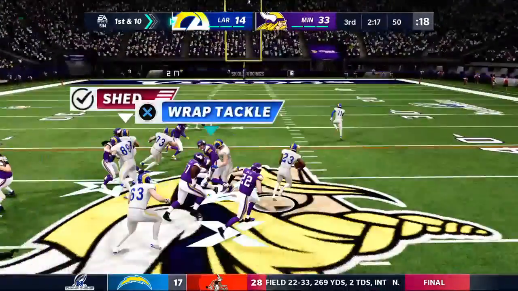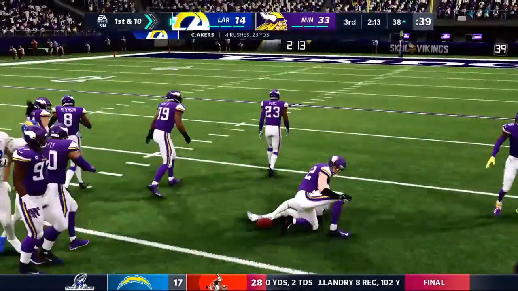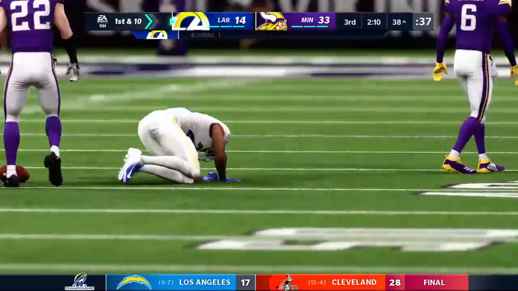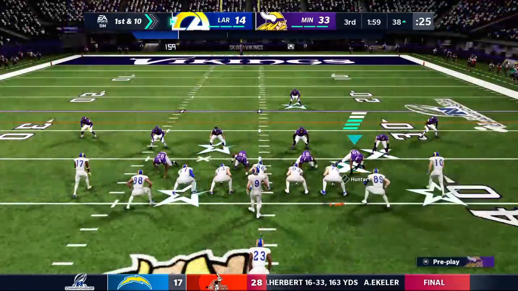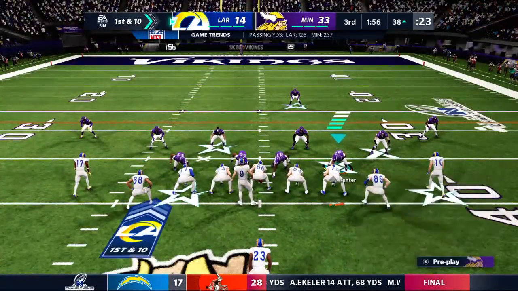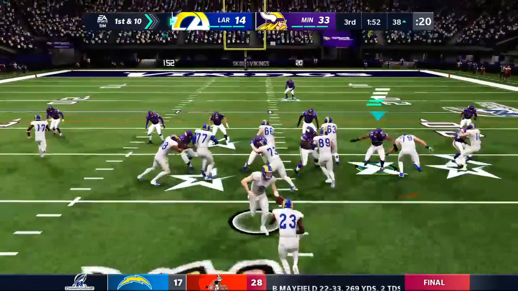They'll run this with Akers. And they'll get him down as he's inside the 40. A gain there of 12 yards and a first down L.A. They're making it look easy out there. Another first down. So far on this drive, let me do this little bit of math here. 4 plays, 3 first downs.